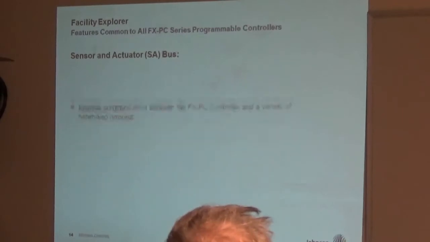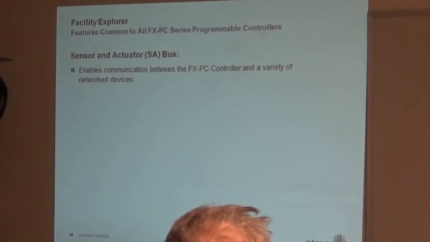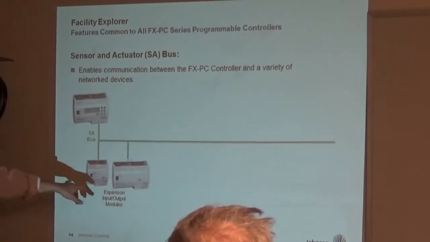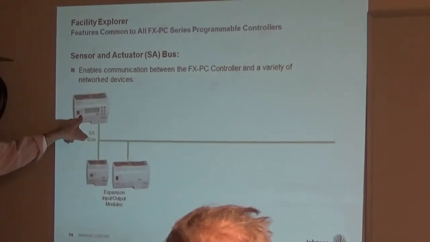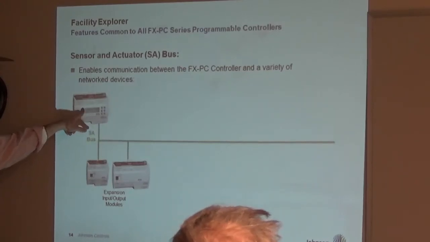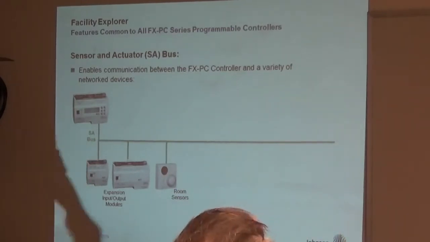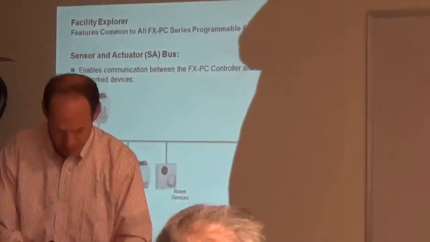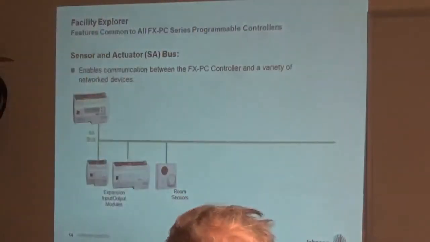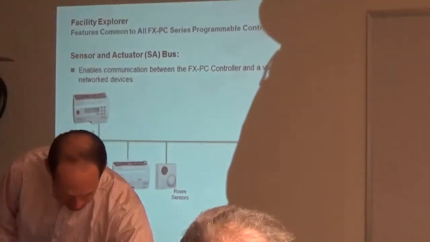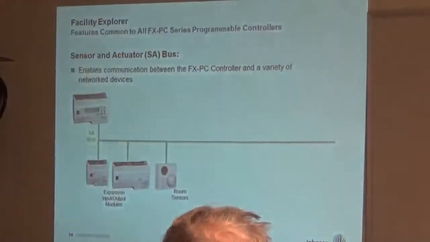Every one of these devices has an SA sensor actuator bus, and so that's for adding the additional inputs and outputs to the controllers, right? So on the SA bus, you can put things like expansion modules. You can put them on a PCG controller, PCA, PCV, you can expand a VAV controller. I normally put room sensors on there, so that's just a connection that can either be phone jack connected like this, where you plug in an RJ12 connection, or I think I have one here with a terminal block connection on it as well. So you can wire it with wires as well. So either or.